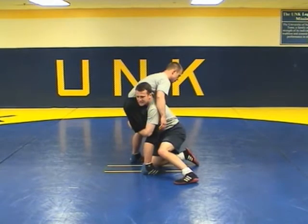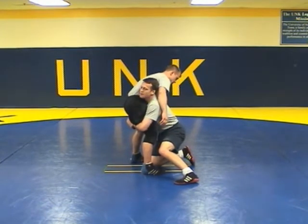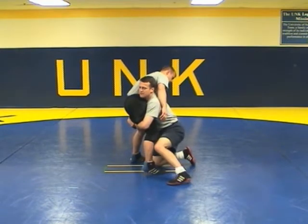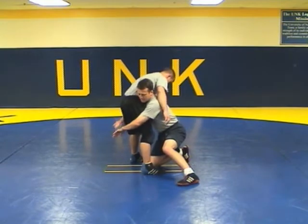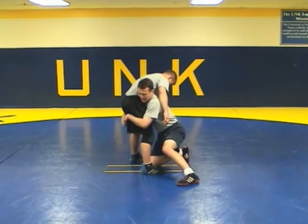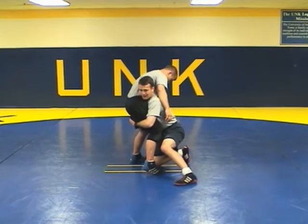Just a quick little drop step again, in on my knee, back into good position. Head up, back straight, drive leg ready to finish. Now, one thing I do want to point out here, when I'm in on my double, there's a lot of different ways you can have your hands here. One of the things I like to do is keep up tight on the back of the thighs.